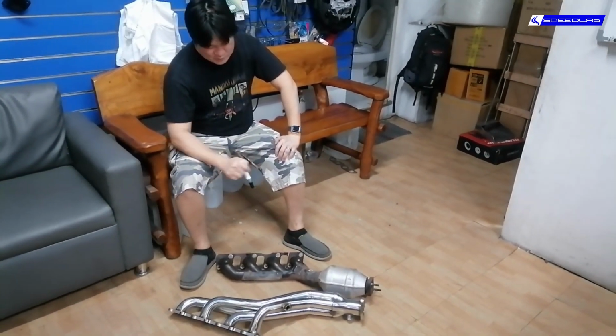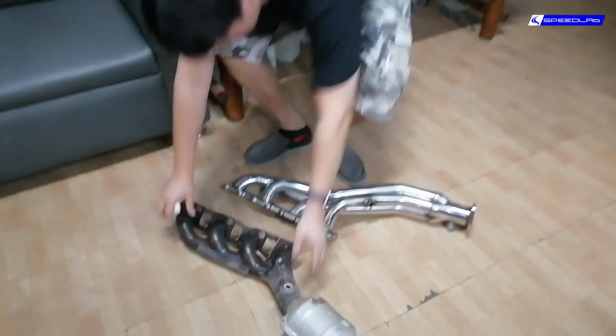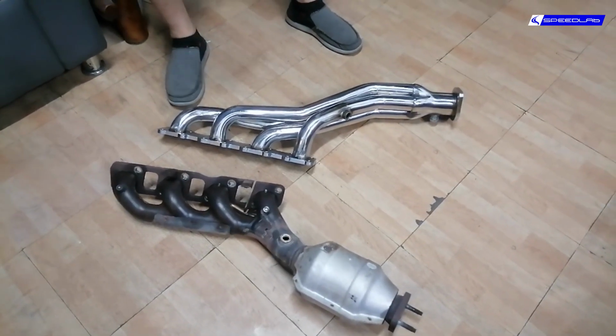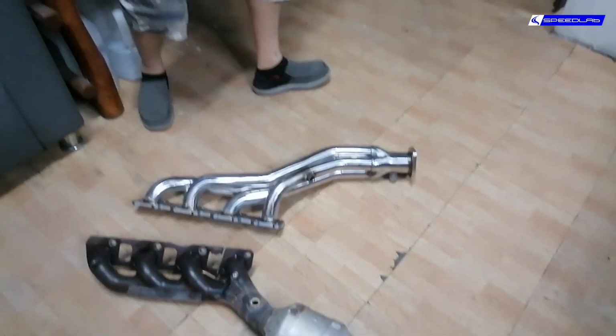So anyway, there are two of these, the left side and right side of the engine. So we're going to be installing this now. We actually took this off and we're installing this. Then this one will have to connect together with a Y section.